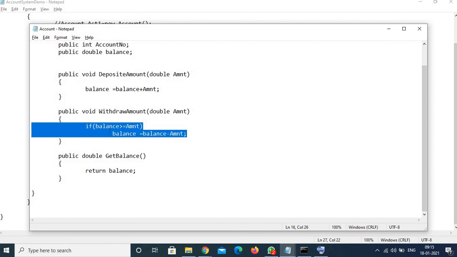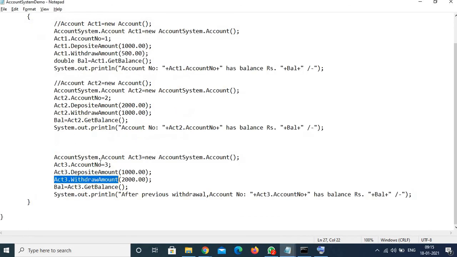Our withdrawal is being done only if we have the sufficient balance, but we do not have any way to pass on that indication to our caller. That is the main problem for our implementation, because this particular method's next statements depend upon what has happened inside this. This is a very critical requirement, guys. Please understand the scenario here, right?